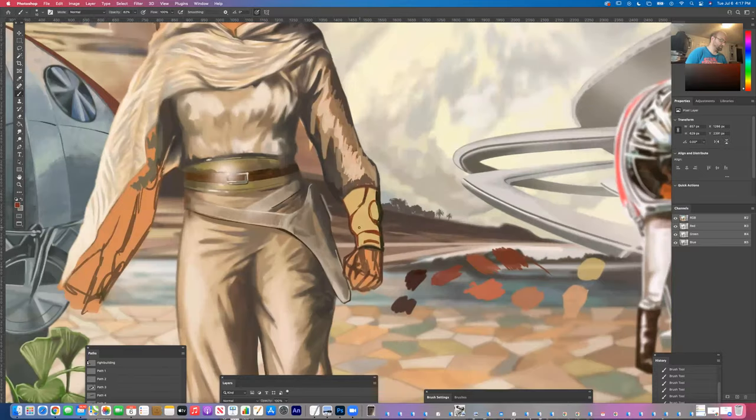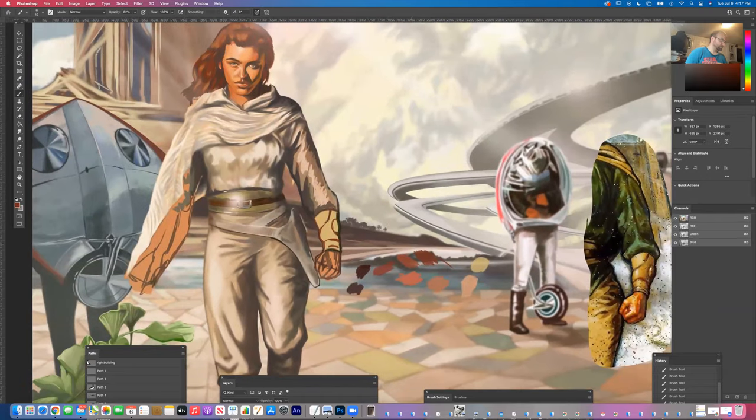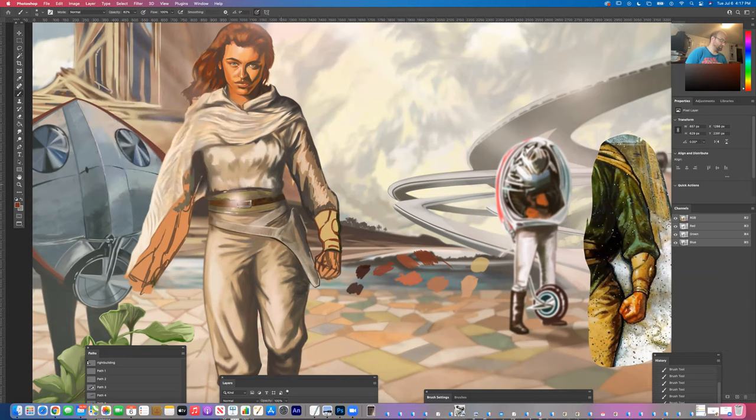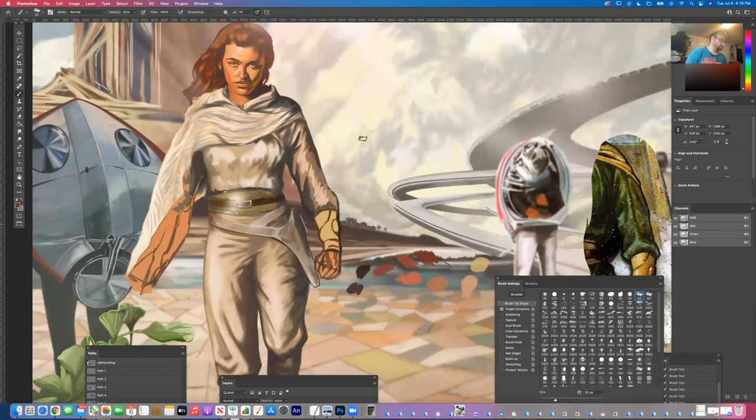And what I'm doing is just going through here. I want to look at what other colors are in here. So we have some greens, right? We have some chromatic grays. So maybe I want to switch to this chromatic gray. Maybe I want to bring it more into a green key. And then let's just go here, and let's look at our brushes, shall we? Then let's knock the opacity down and layer this in. We want to lay this in.